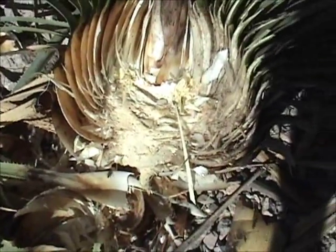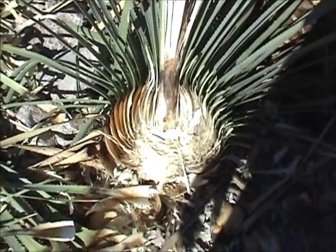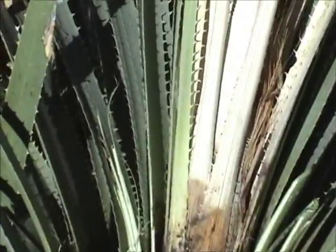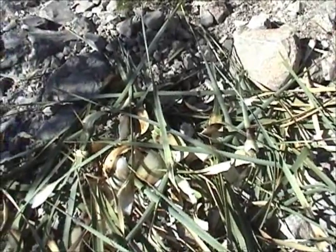So every part of this plant was used for something. There you have the sotal plant, or desert spoon — you can harvest the heart, which takes a lot of work; it took me about 30 minutes. If you're in an area long-term surviving with a couple other people, you can roast it like a potato, or grind it into a meal, make flour, and make little fire cakes. Later on I'm going to show how to make mats out of the green leaf material, but that's time consuming so I'll save it for a later post.